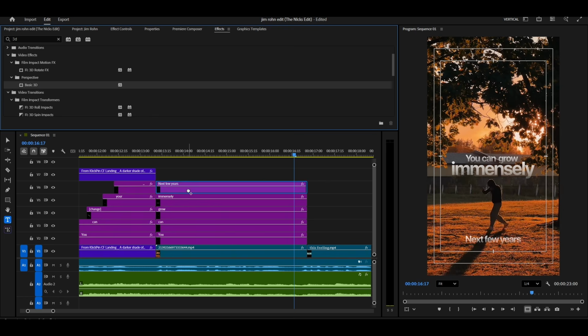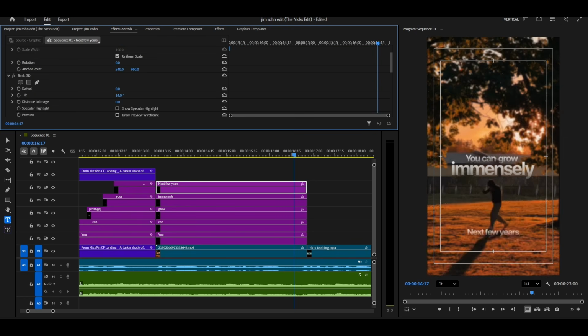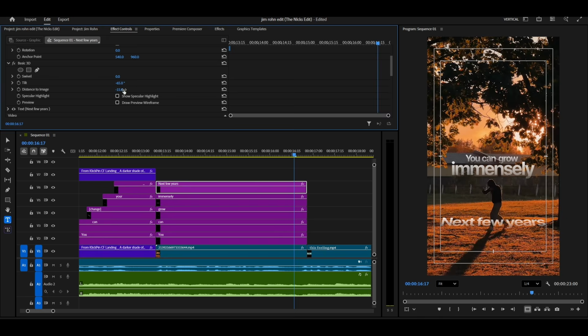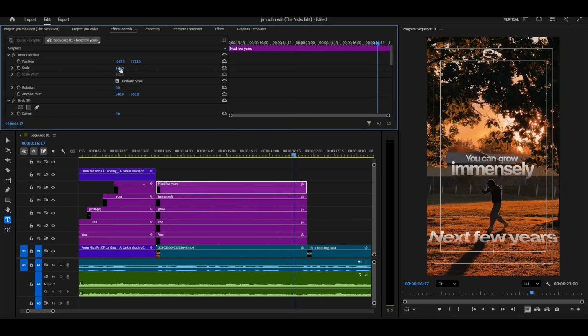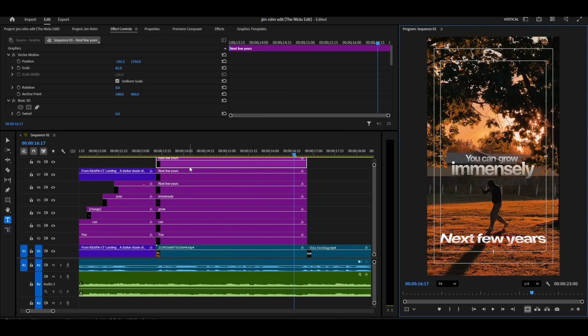Here I'm also doing the same thing with the basic 3D effect. I'm simply adding the basic 3D effect to my text layer and adjusting the tilt and swivel values. I'm showing you right now on screen exactly how to do this. You can see the exact values I'm using and the result I'm getting. It looks like this. I'm going to speed up this part of the tutorial here, but if you want to watch it more carefully and see exactly how I'm doing everything, just slow down the video playback speed from the YouTube settings.